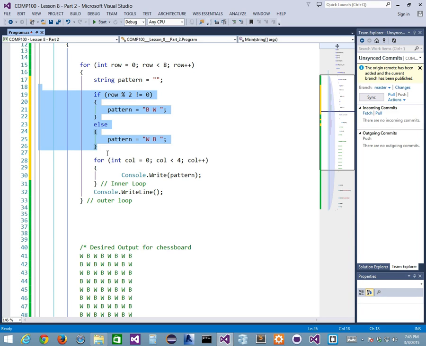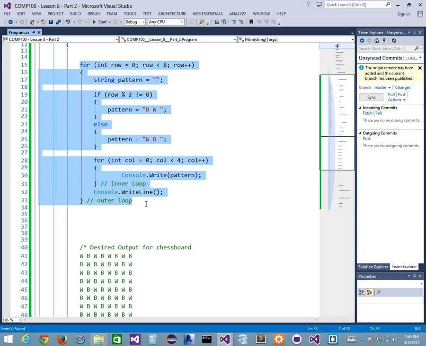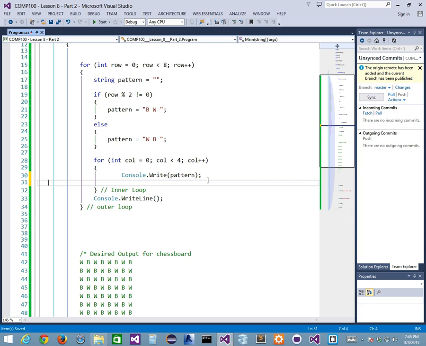Let's check that. First I'm going to save this. There's two patterns here that I got. So I'm going to copy this whole pattern, the inner loop and outer loop. Then I'm going to undo everything. Bear with me while I do that. Undo, undo, undo, undo.